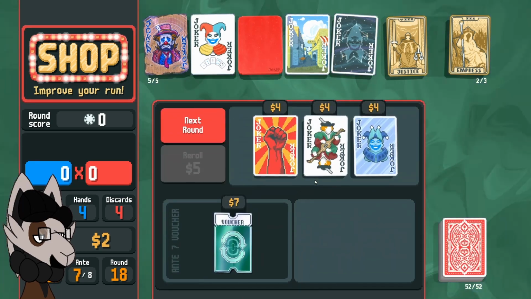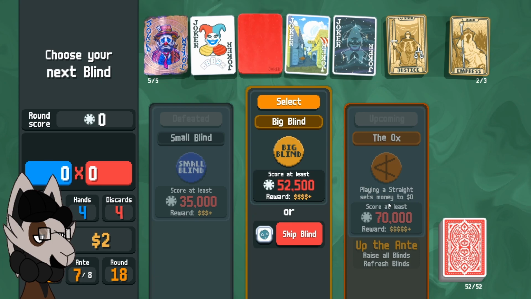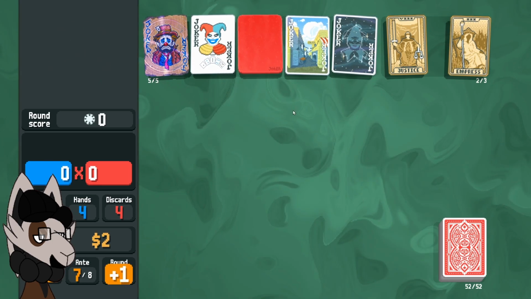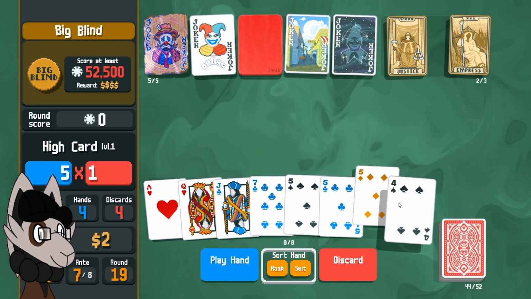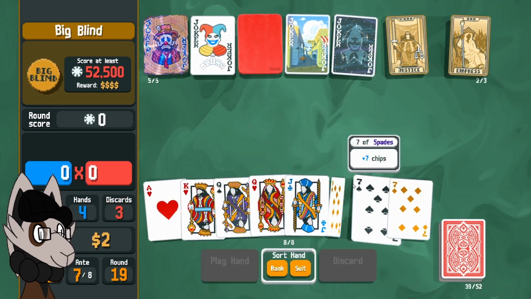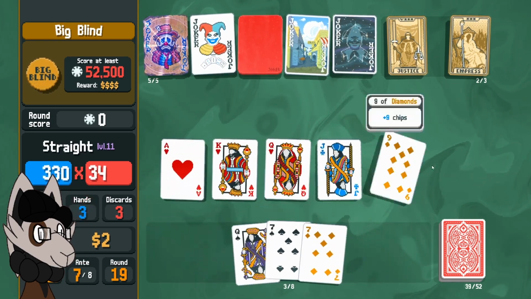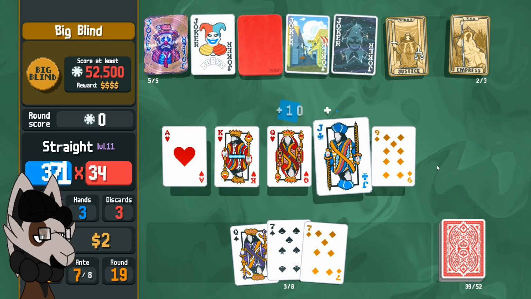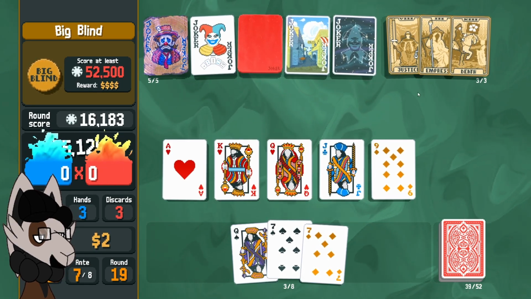It feels wrong. Those are what make the runs. Playing a straight sets money to 0. That's honestly good for us, because we don't care. We just play straights, and we play bootleg straights, because we're not even trying. I forgot I had a third consumable slot.